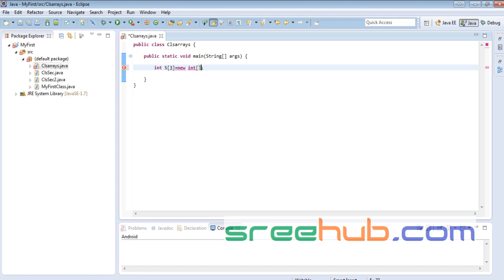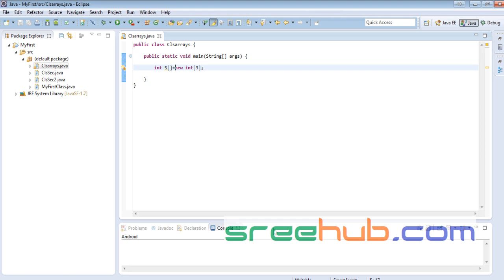So this is how you actually define your arrays, which is int s of 3 or int s. You can directly say int s is equal to new array of integer of 3 values.